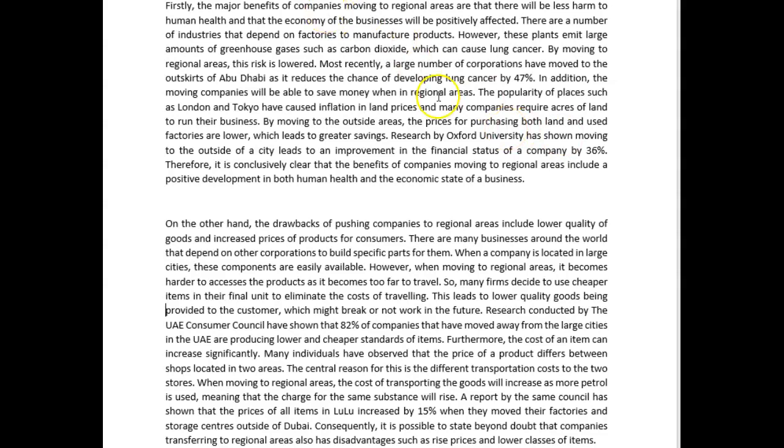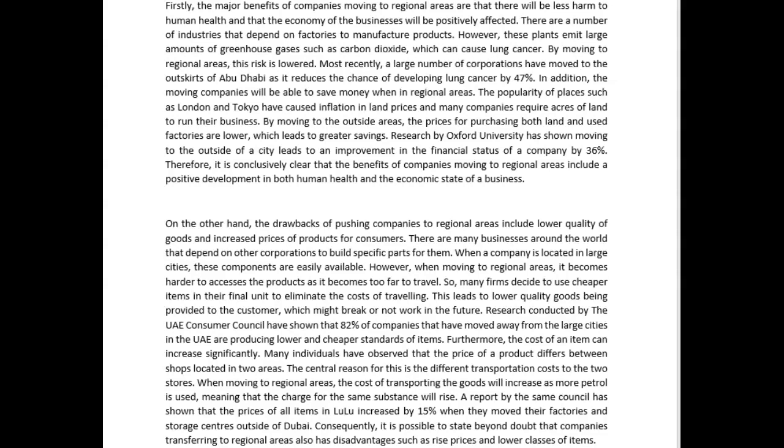You decided to use 2 statistics. I think 1 would have been enough. So absolutely support all of your main ideas. You did that here, but I think it's effective if you decide to use just 1 statistic rather than using it for both of your ideas. Instead, I thought you could have developed this a little better, so talking to us about why this happens.